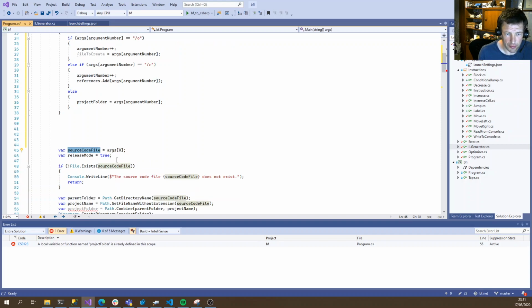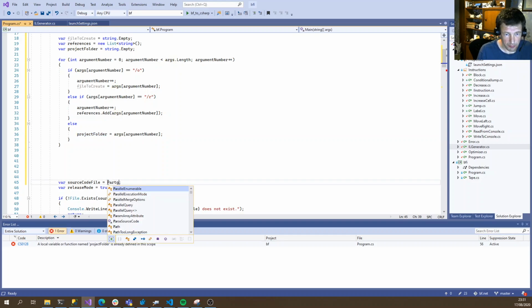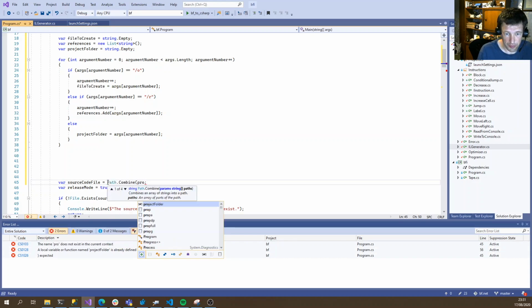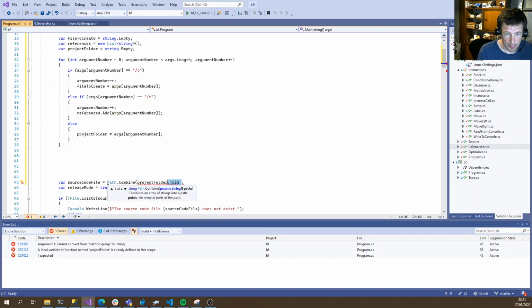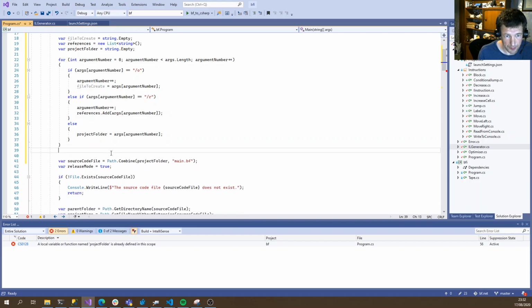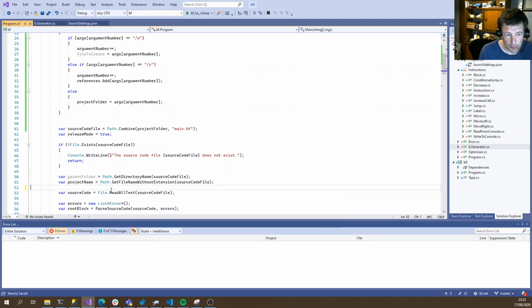Which, yep, so that's just going to be path combine, and we have project folder, domain.bf. Don't need to create the folder anymore, we've already got it.